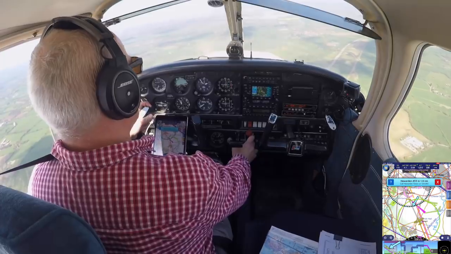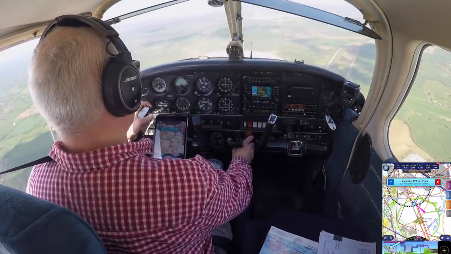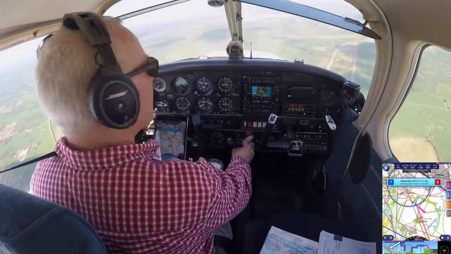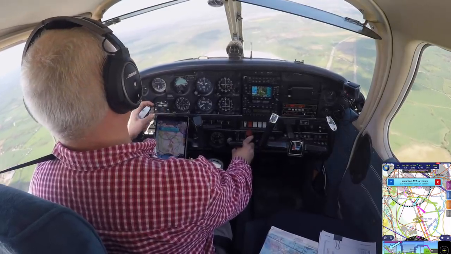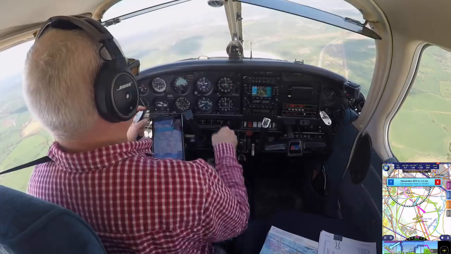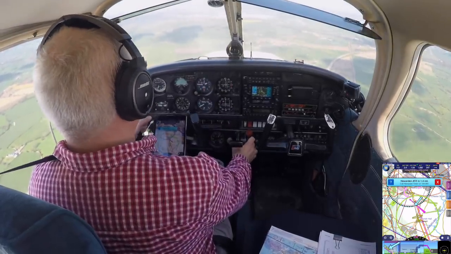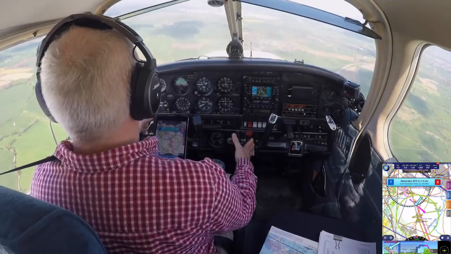Hawarden Tower, Golf Bravo Hotel Oscar Romeo, joining right base runway 04. Golf Bravo Hotel Oscar Romeo, Hawarden Tower, good afternoon. Report final runway 04, you're number one. The QNH 1023, the QFE 1022. Report final 04, QNH 1023, Golf Oscar Romeo.